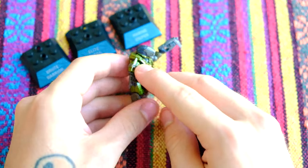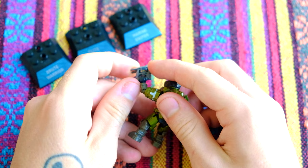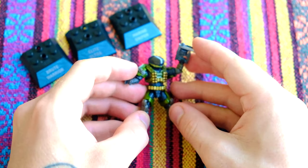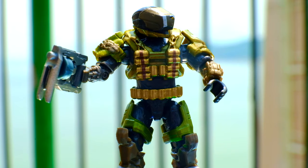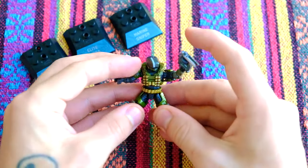It's got an awesome knife on its side, a really nice Mangler weapon with some painted highlights inside the barrel. It's got so many paint applications I can't even count. All of the detailing on these ammo rounds on its chest. It's got this white emblem on its shoulder. It's got so much to offer.